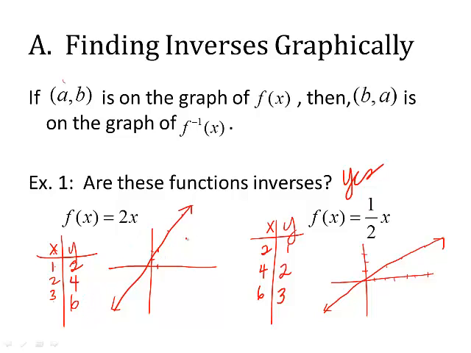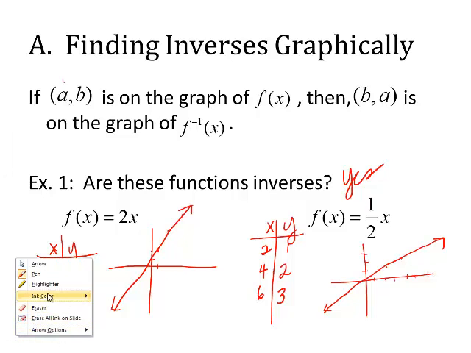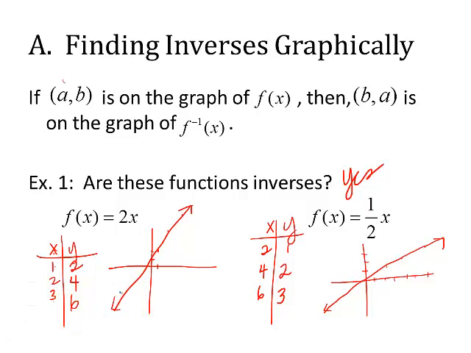And really what's happening with inverses is they are basically folded along the y equals x line. Let me just show you what I mean. If I took this curve and I folded it across the y equals x line, it would look like this. And if I took this curve and I folded it this way, it should look like my original equation. So graphically, they're folding along the y equals x line. That's what's happening visually. On a table, you're going to see the x and the y's flip places. So make sure you kind of get that, all right?